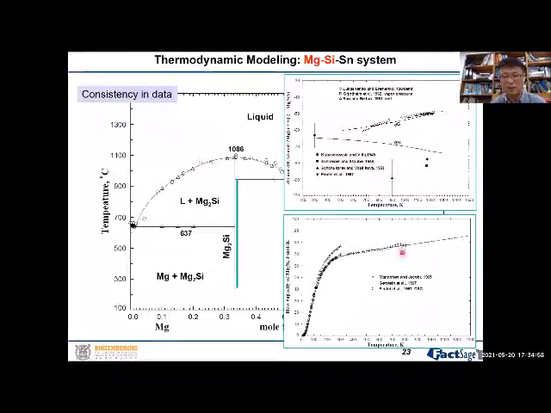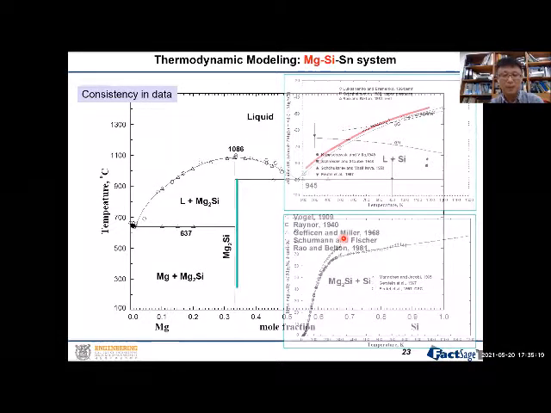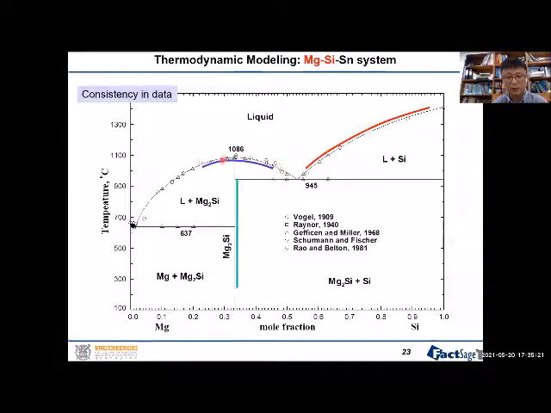Compared to the heat capacity and enthalpy, we can see that this enthalpy data and this heat capacity data are consistent with each other. If you know the Gibbs energy equals H minus TS, by knowing H and S and the heat capacity, we can get the Gibbs energy. So we can connect all these three together as one function. And then the liquid shape here around this Mg2Si is highly dependent on the Gibbs energy of the liquid phase, because the solid is fixed. Among the Gibbs energy terms of the liquid, the enthalpy especially changes the shape of the liquidus very quickly.